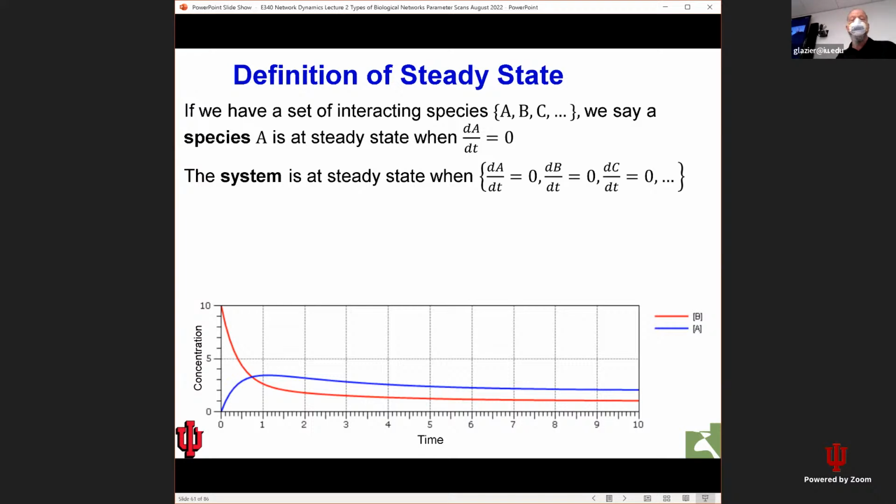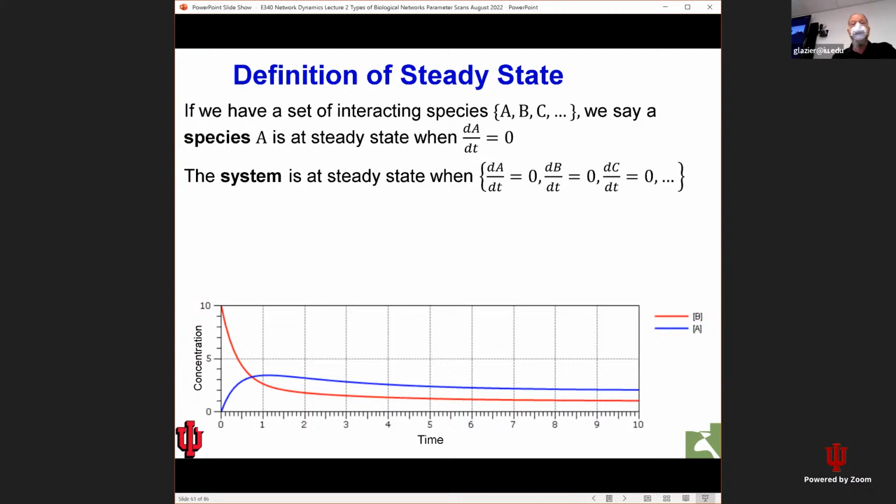On the other hand, when we said E goes back to turning into A, and we let the thing run, then we get a certain amount of A, a certain amount of B, a certain amount of C, a certain amount of D, a certain amount of E, depending on the rates. And so finding these steady states is something that we need to do a lot.